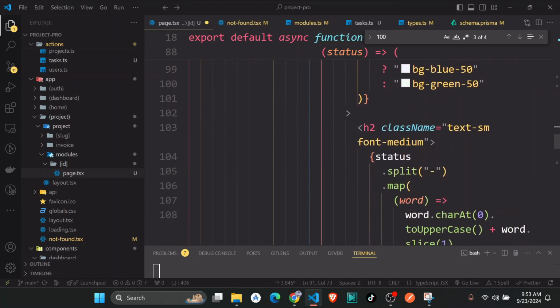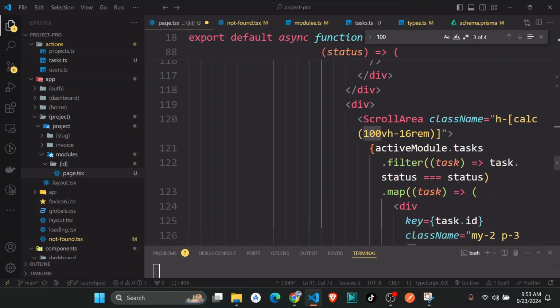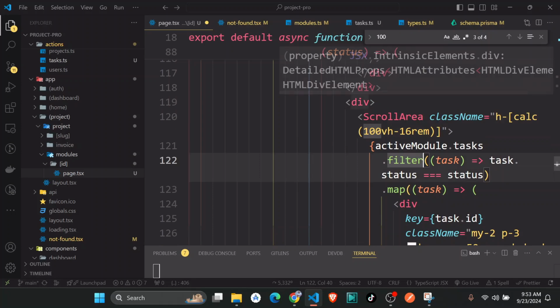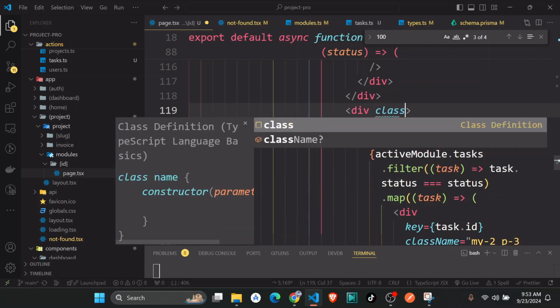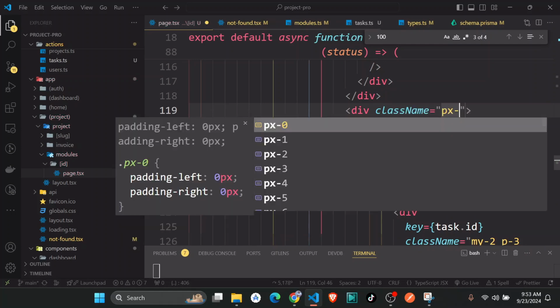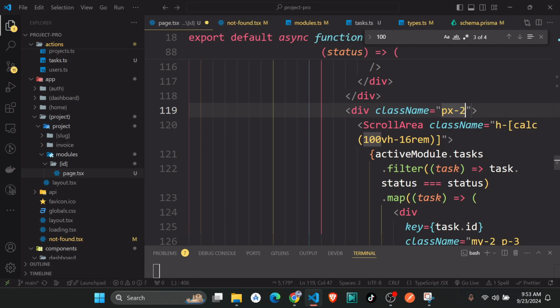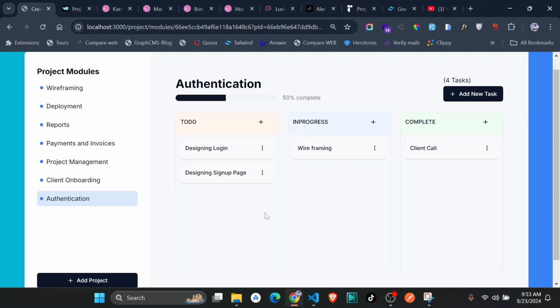Then inside the to do, inside the scroll area here, you can give a class name, px3. Or even I'll do, okay.